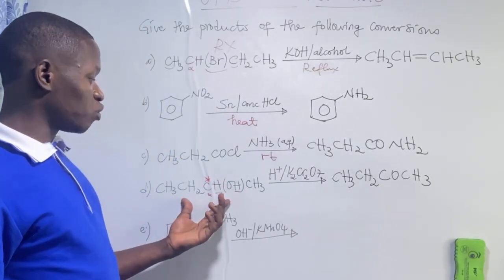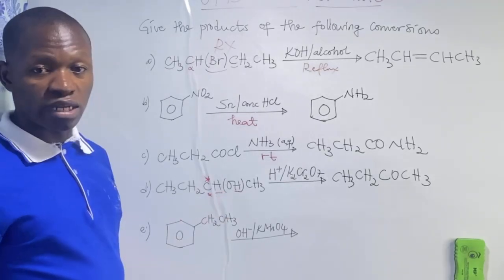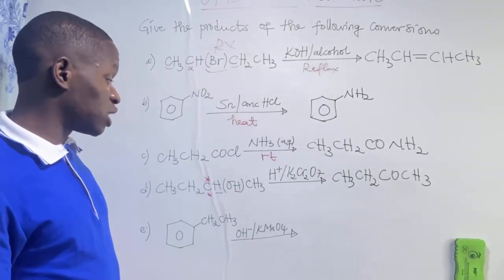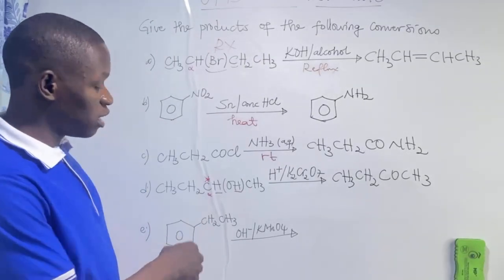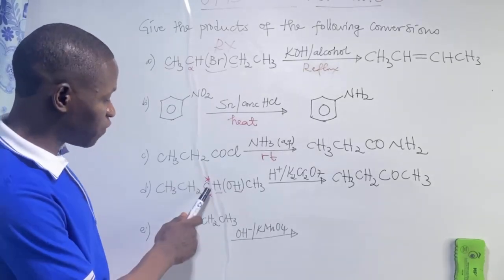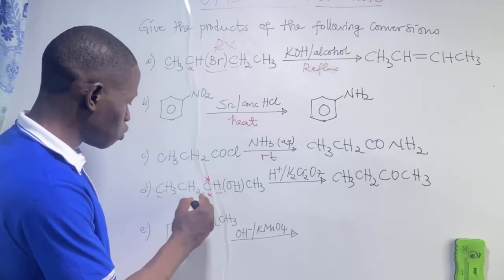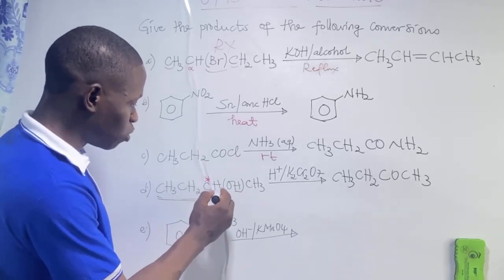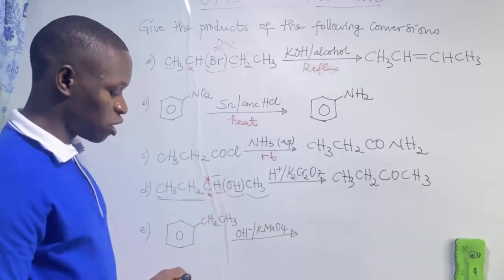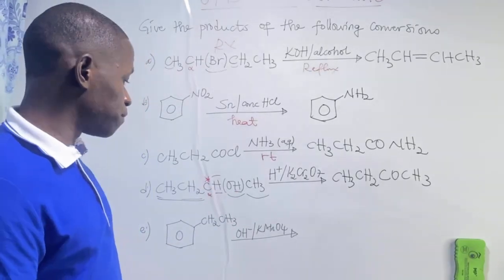And here we have what? We have butanol, right? Butanol clearly shows an isomerism that we call optical isomerism, because the alpha carbon here is asymmetrical. If you observe very well, the alpha carbon has 4 different groups around it, right? This is one group, this one is one group, then the hydrogen is another group, the OH is another group, and the CH3 is another group. So butanol shows optical isomerism.